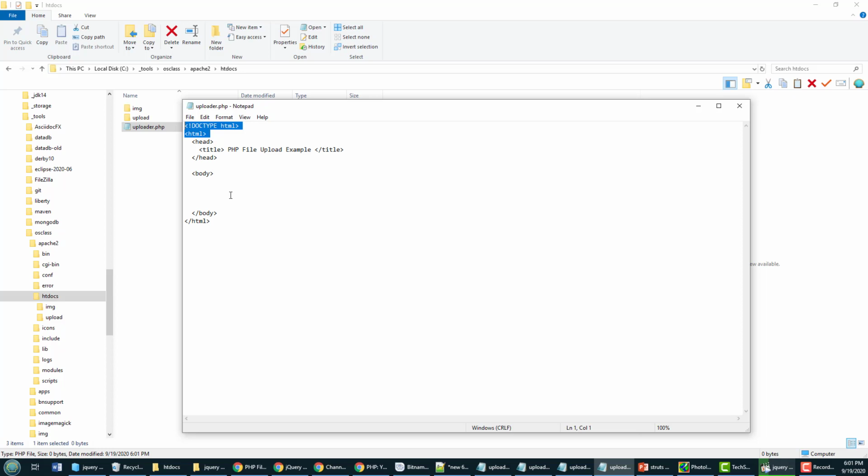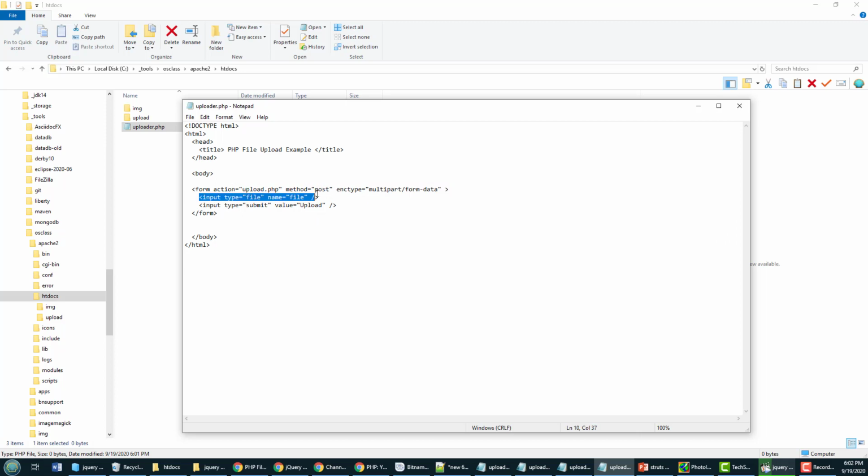It's really not that much PHP, in fact, no PHP, because the key to the uploader is really this form object here. All of this is just standard HTML, but it is going to target the upload.php file on the server, and that's where the PHP upload logic is going to go. It's going to do that through a post. And this is pivotally important: the encoding type has to be multipart form data. If it's not, the file upload is not going to work. So make sure that if you want to do file upload, you've specified this in the form tag.